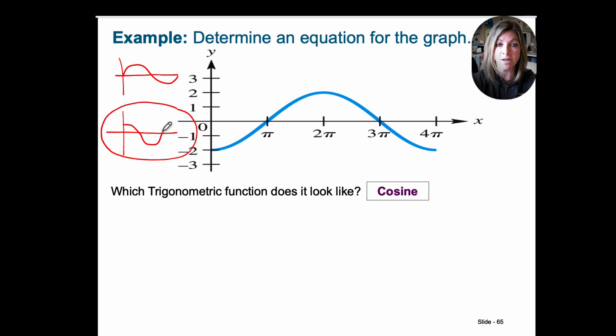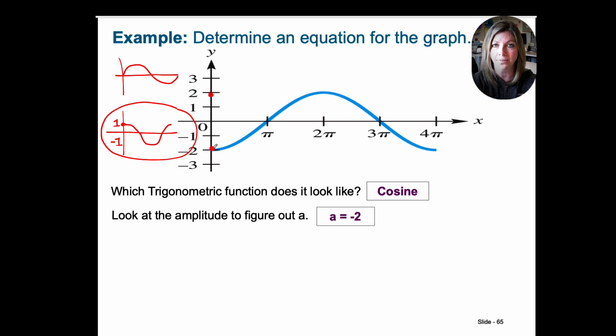Now we can see that the parent function of cosine has been transformed. A few things have happened. Let's figure out what. Starting with the letter A for amplitude. All right, parent function of cosine bounces between +1 and -1. And we can see that our graph goes up to 2 and down to -2. So the amplitude has increased. Additionally, it's not starting at its max. Ours is reflected in the x-axis, so starting at its minimum right here. So those two pieces of information would lead us to A being -2.